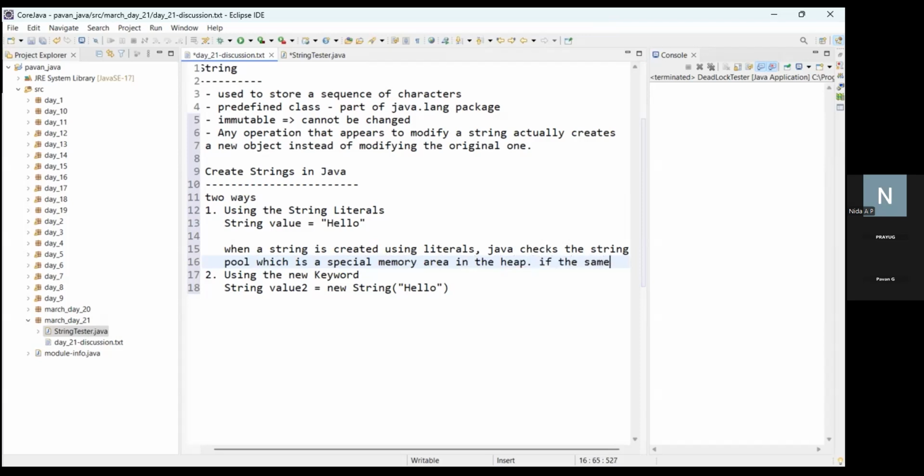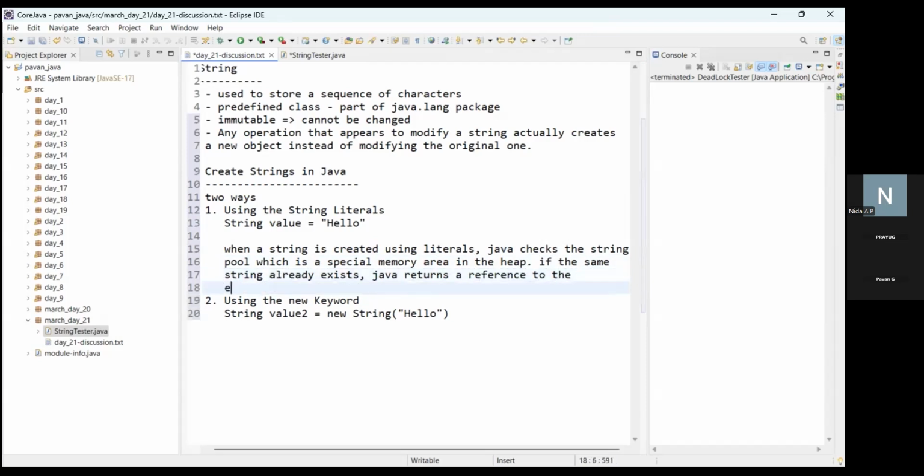If the same string already exists, then Java returns a reference to the existing object instead of creating a new one.